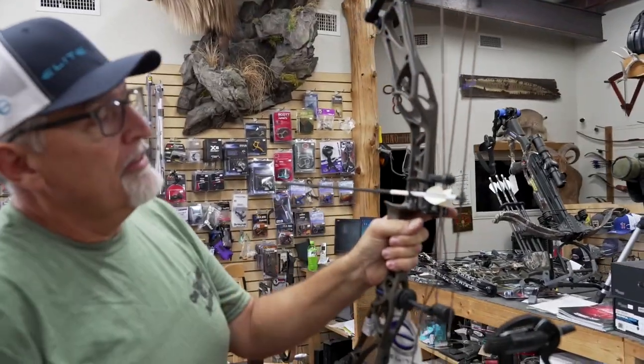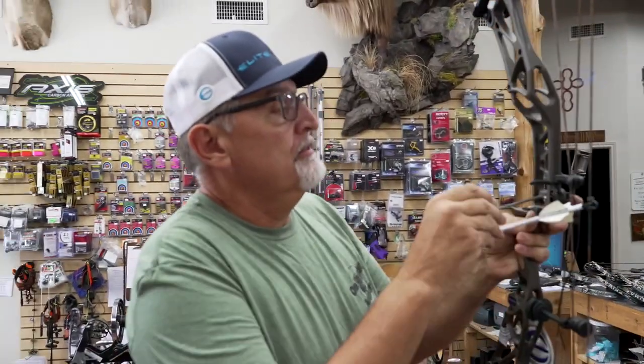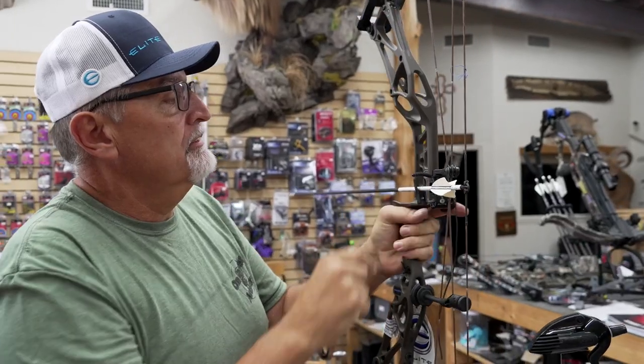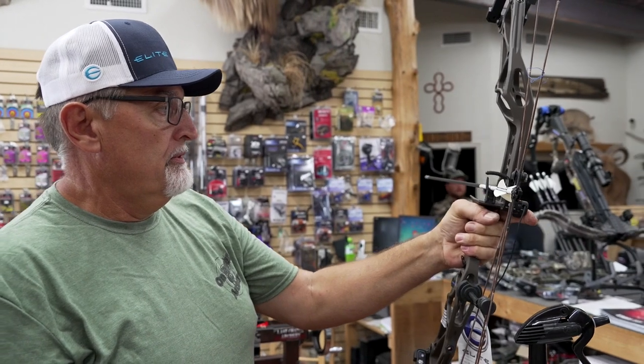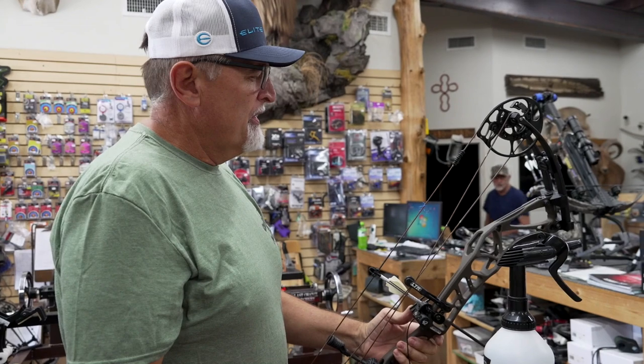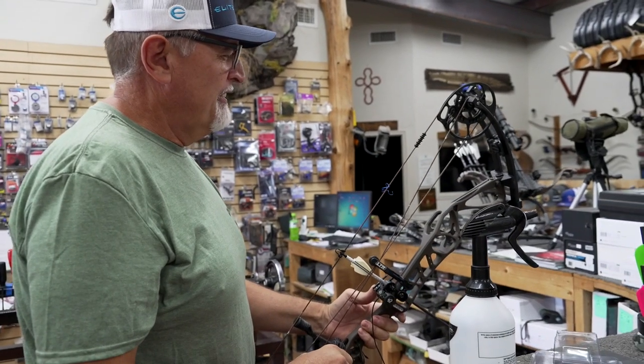Put the arrow in the center of that Berger hole. So we're gonna raise this up. The arrow is gonna be a little lighter. These like to be right down the center. Yeah, right down the center.